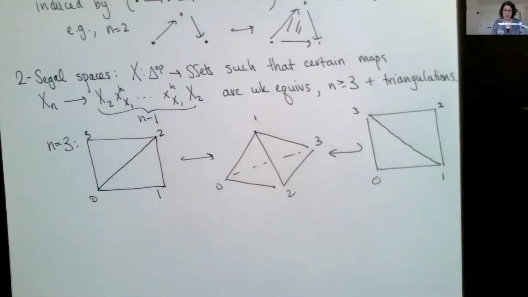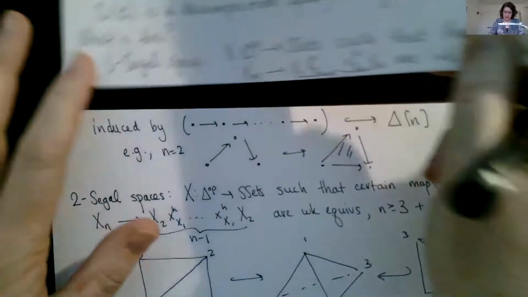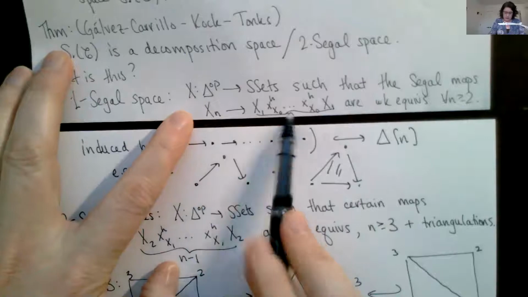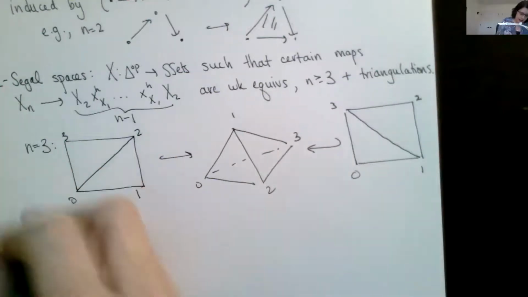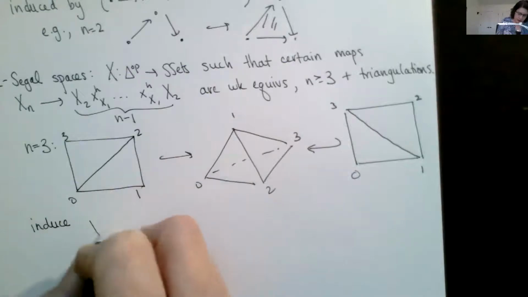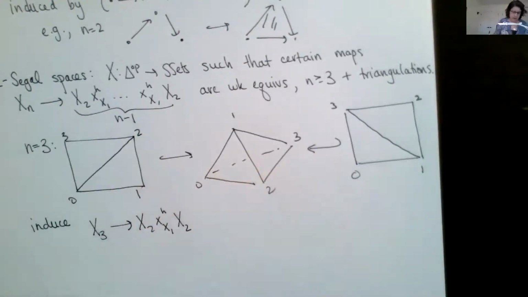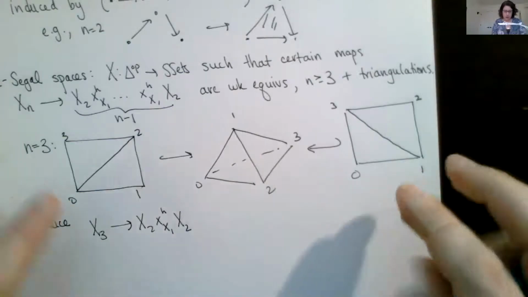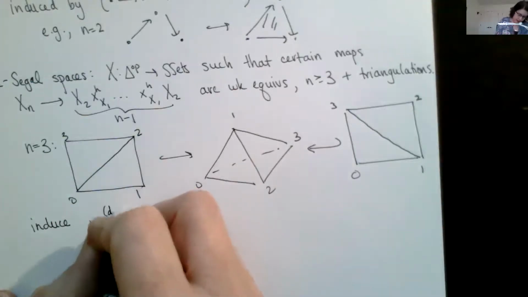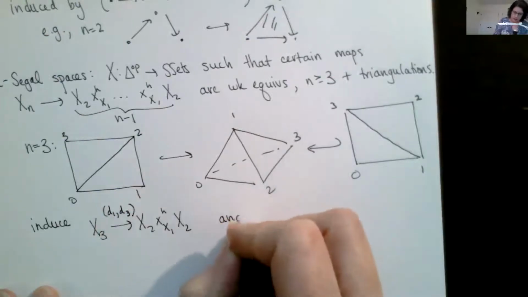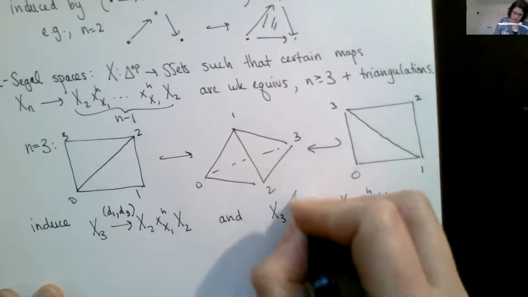And so just as up here, each of these maps induces, by mapping into X, these maps. We're going to map these diagrams into X, and we're going to get maps. They're both going to look like X3 going to X2 cross X2 along X1, but what the maps are will depend on the structure. This one is the pair of simplicial maps D1, D3. And then the other one will be D0, D2.